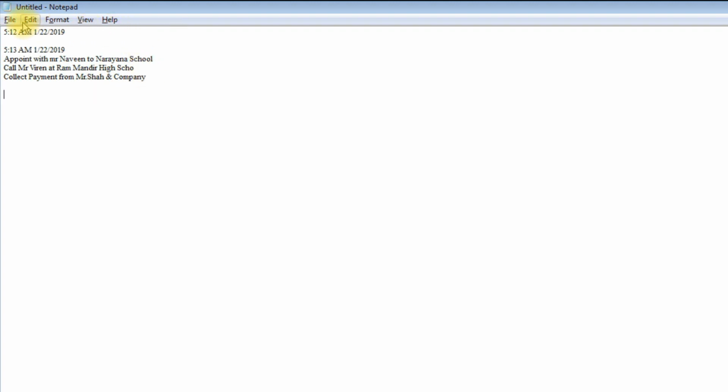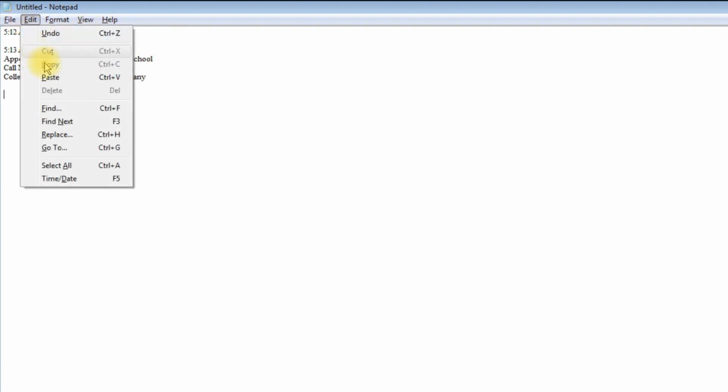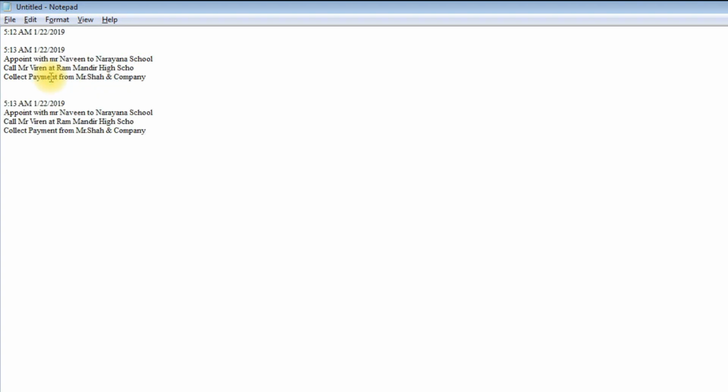And if you want to paste, this command gets activated when you copy. Wherever the cursor is, this blinking sign is your cursor, take it to that particular location and you can paste it.